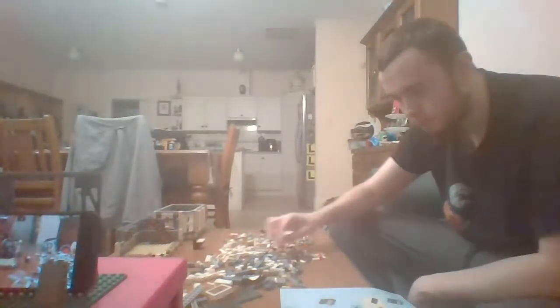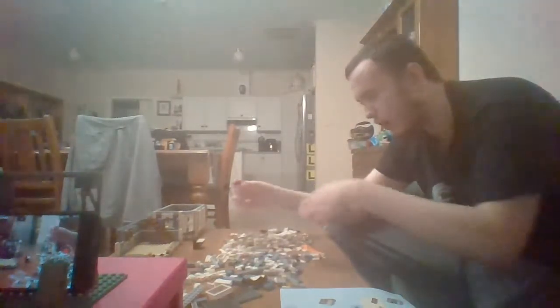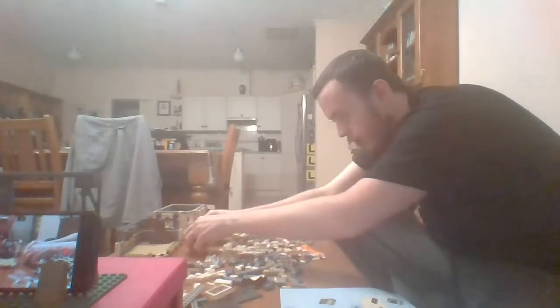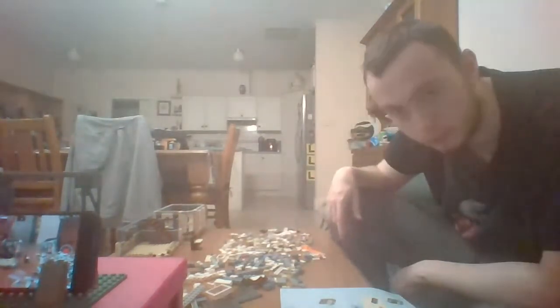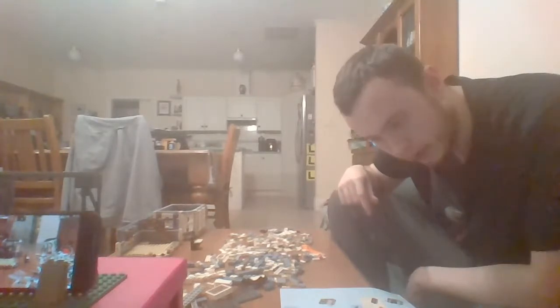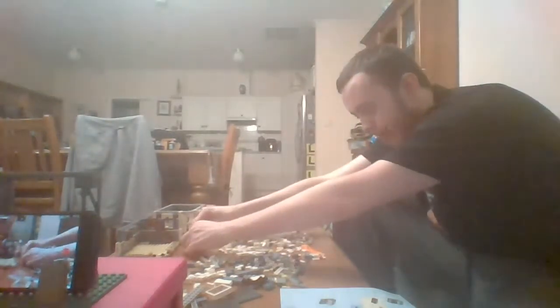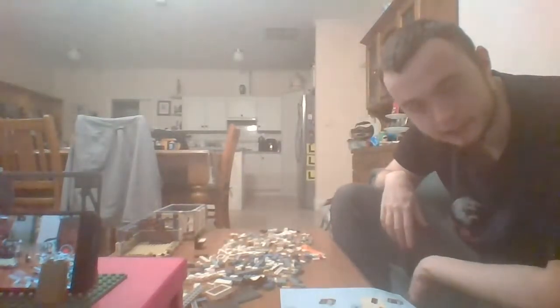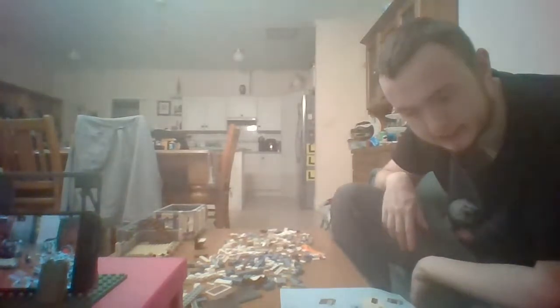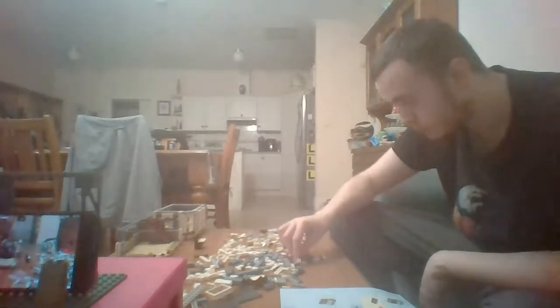Because now that it's 2021, I think just using the white 1x2 grills looks a little bit primitive, if you ask me, and just a little bit too simple compared to the amount of amazing build techniques that they've been able to use in their creator expert sets or their direct-to-consumer sets or the UCS Star Wars sets, just to name a few things.